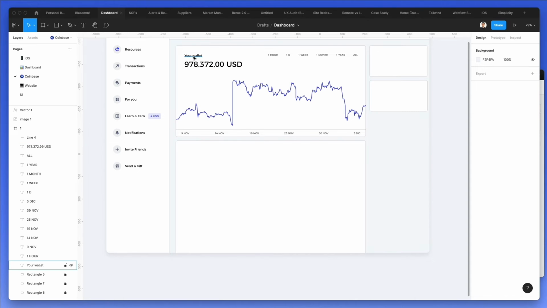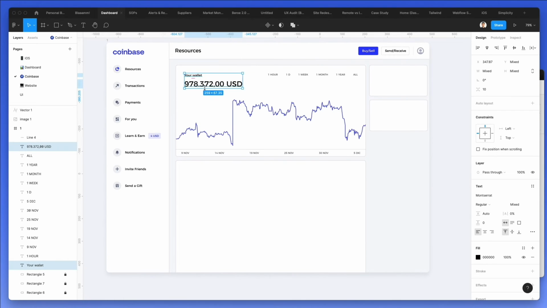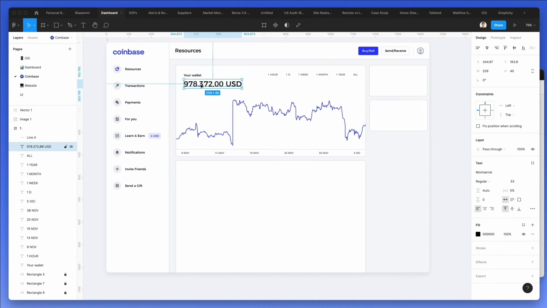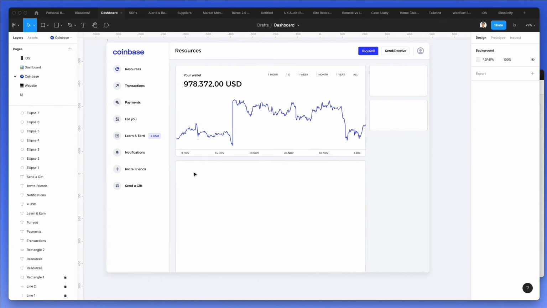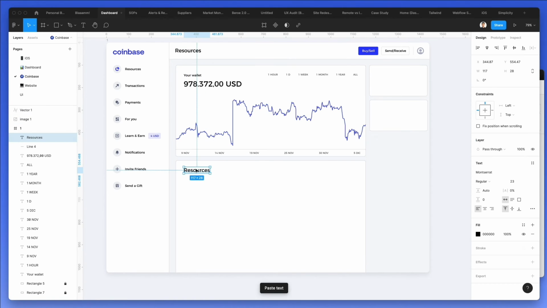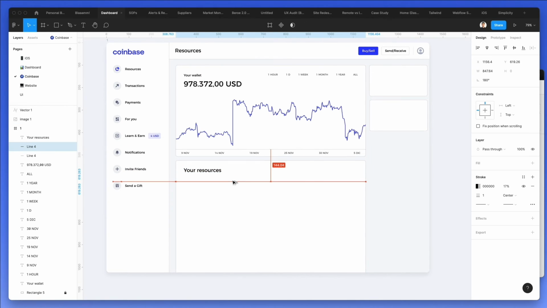Now at this point, what we still need is the resources below. So let's go ahead and add those. Let's write here resources. Going to bring this here below. Maybe not too much.